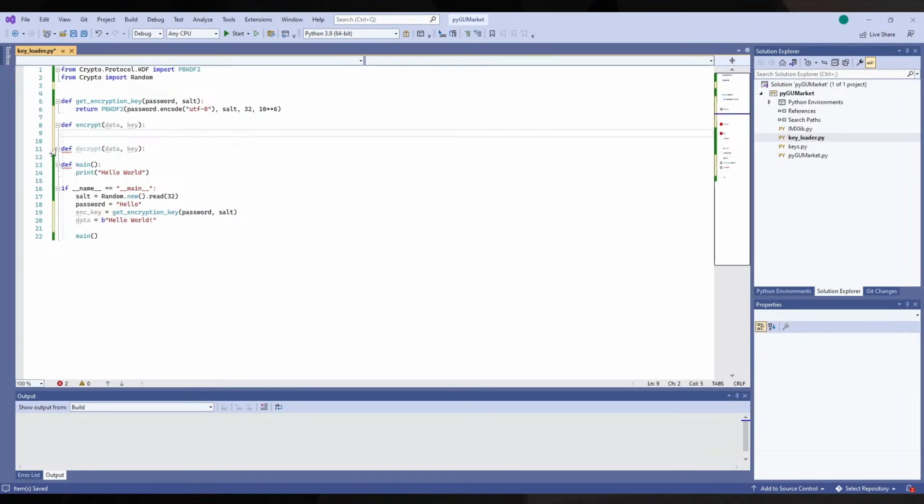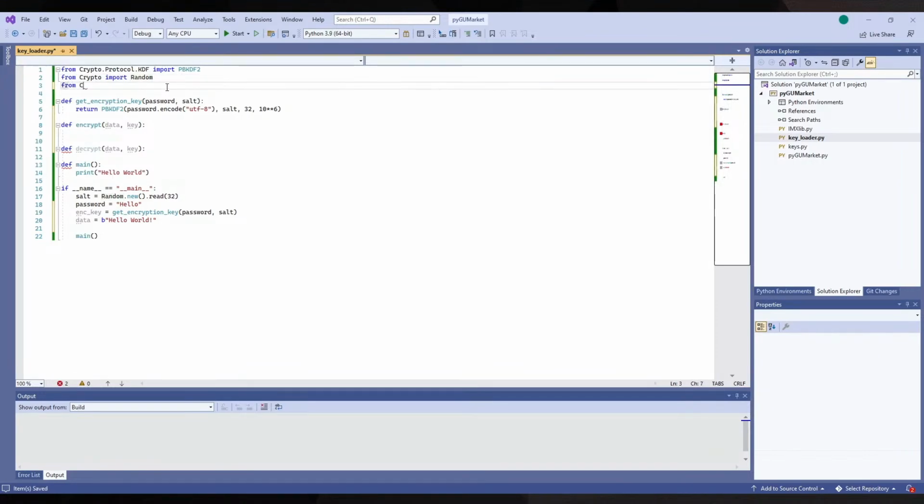Now, I looked up how to do this a little bit before, so I think the first thing you need to do is pad the message so it has the correct length for the cipher for AES. So first of all, we'll need to do some imports for that.